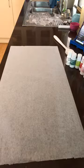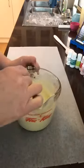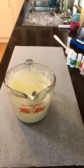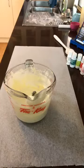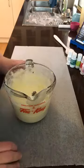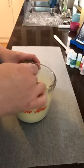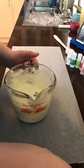Beautiful. Alright, so I have some lovely white chocolate melted here. This is just Nestle compound chocolate. I'm not really a couverture chocolate user. I'm a couverture chocolate eater, and I'll use it to make ganache, but other than that I generally use compound.